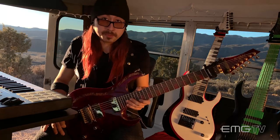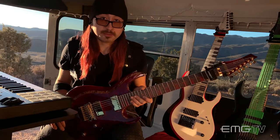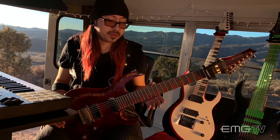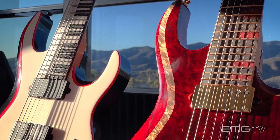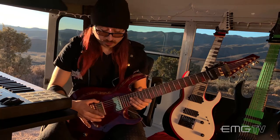So I've been using EMG pickups now for about 10 years. Huge fan of them. The best part about it was when I started playing guitar and keyboards at the same time and doing the one-handed legato stuff, it really, really helped me tremendously. Helped me get all my notes to cut through even when I wasn't picking. What I like about EMGs is even though they are active, they still have a big dynamic range and you can still get a lot of different kinds of tone out of it, especially in these new models. They really figured it out.